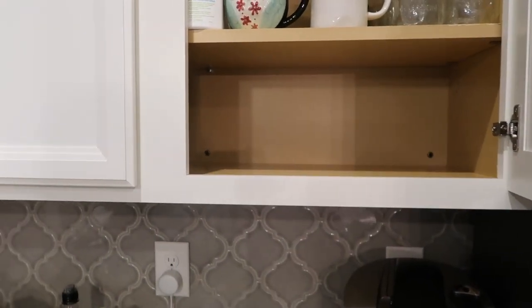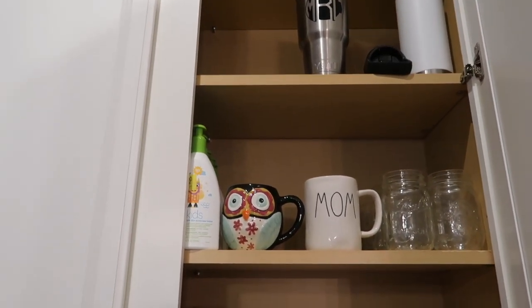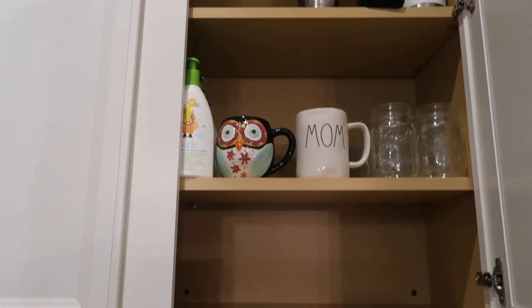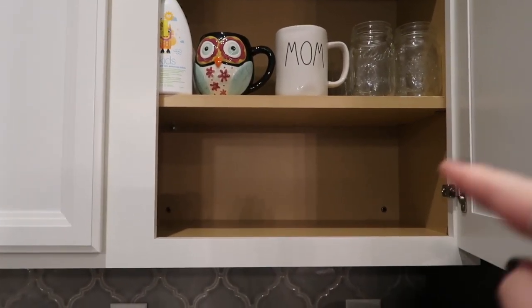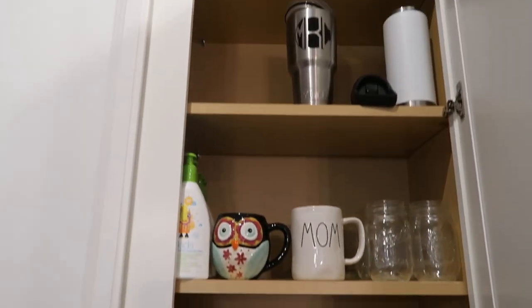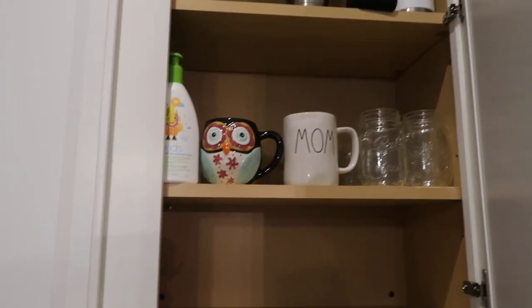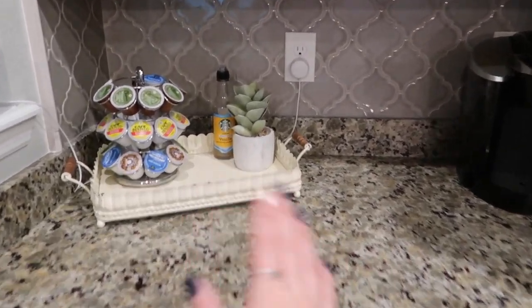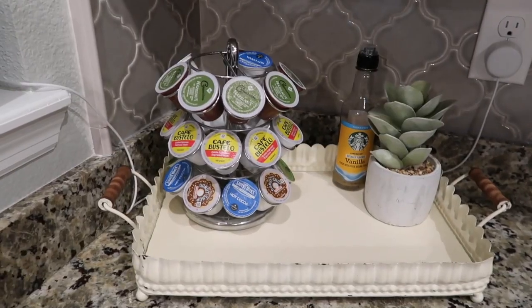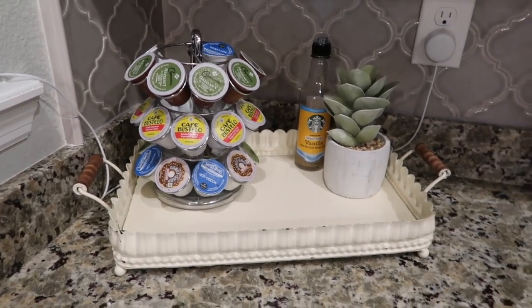This side I try to keep clean because it's our cups cabinet. If company comes over, I want it to be neat when they have to get a cup out. I got rid of a lot of cups and try to keep it minimal, so there's a lot of empty shelf space — which is fine. It makes me feel neat, clean, and organized. And then underneath here is our coffee bar. I always keep this stocked; that's one of my things about keeping your kitchen nice and full — it makes it look clean and complete.